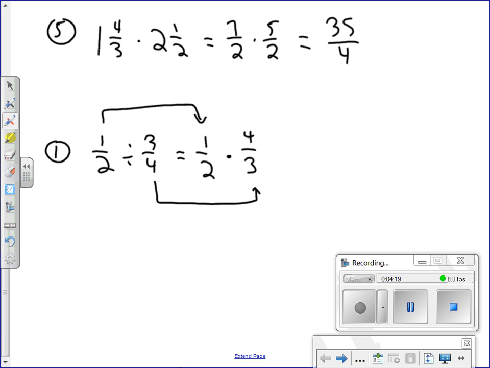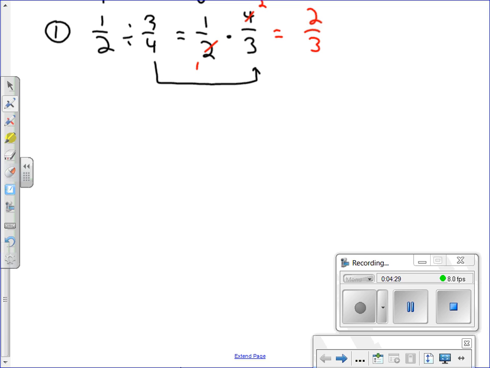So I'm going to cross-reduce or cross-cancel right here, and get the answer 2/3. Now, it's important that you remember that you can only cross-reduce, you can only cross-cancel when you are multiplying. So you have got to make sure that you change the problem from division into multiplication correctly before you start cross-reducing. Okay, so let's consider we have 2 1/4 divided by, let's say 3/5.